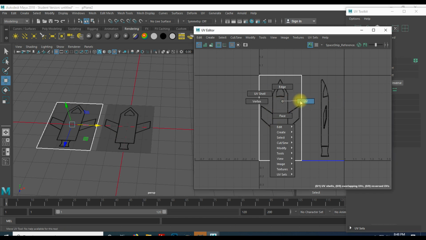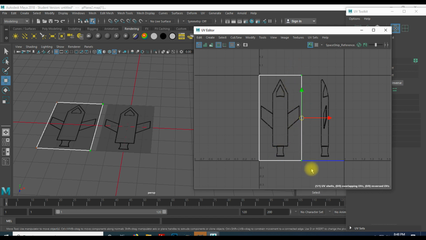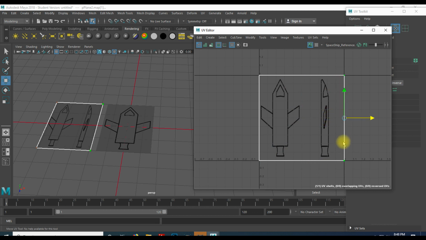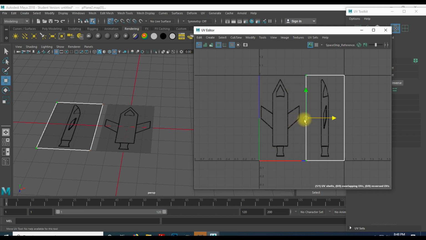So right click, go to UVs. You can also get there by pressing F12. I'm going to select this side, hold down the X key, and I'll drag that to the edge, right here. And then I'll grab these ones, hold down the X key, and drag them to the center. There's my center line right there. There it is. Okay. Go back to object mode.